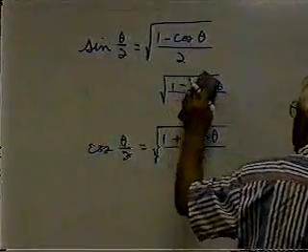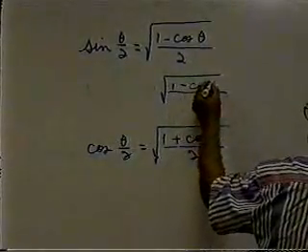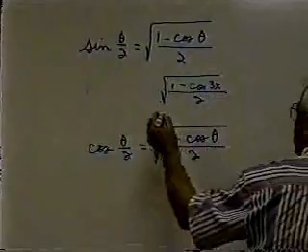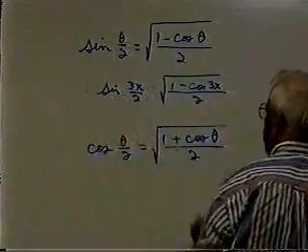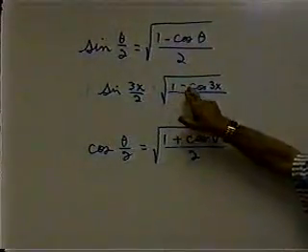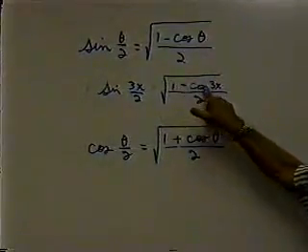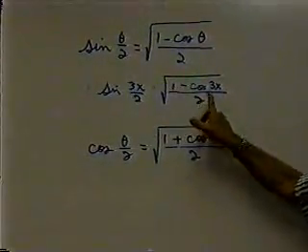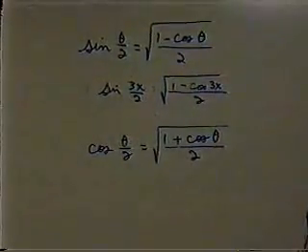It says here that if I have the square root of 1 minus the cosine of 3x, then over here this is the sine of half that, 3x over 2. But to use this, I must have the square root of 1 minus cosine over 2. Then whatever I have over here, this is the sine of half that angle.